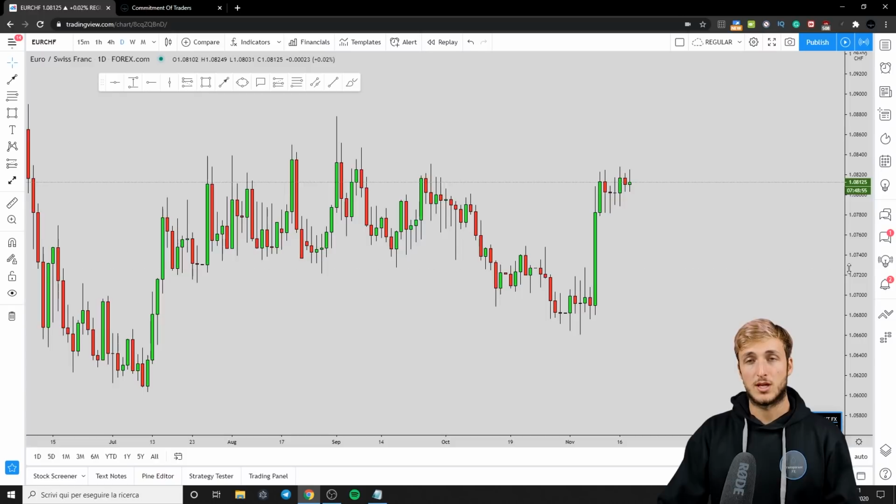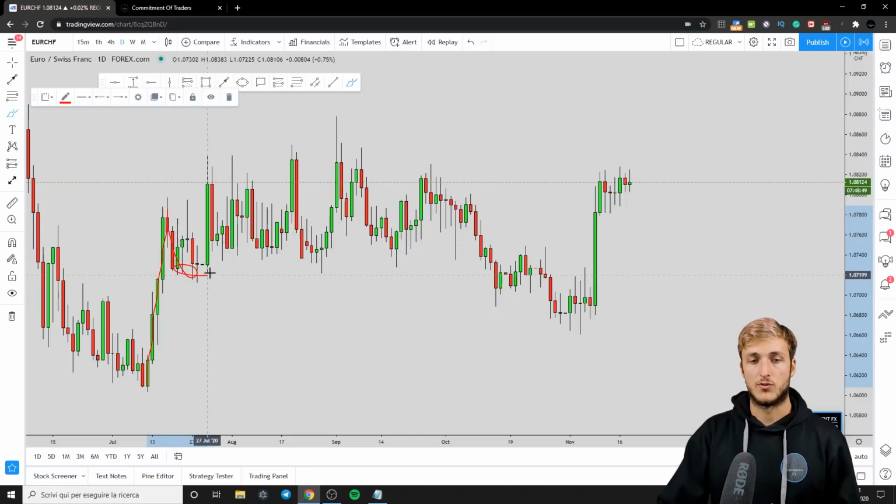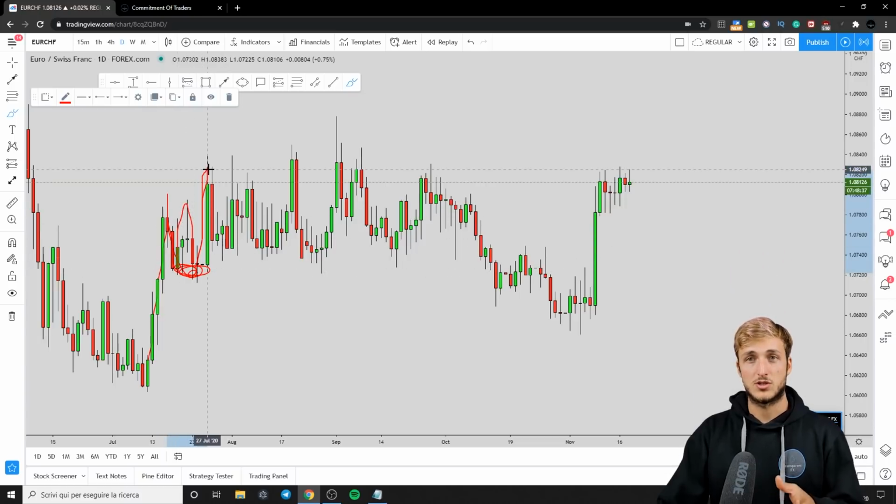Now we had spoken about Euro CHF a lot of times in the past. We spoke about it after this impulse and correction. I made a full breakdown explaining all the reasons for which from here we wanted to see the market create a nice move to the upside, and that is exactly what the market did. Then I spoke about Euro CHF after this overextended W formation, and I made a full breakdown explaining all the reasons for which from here we wanted to see the market create a nice move to the downside, and again, that is exactly what the market did.